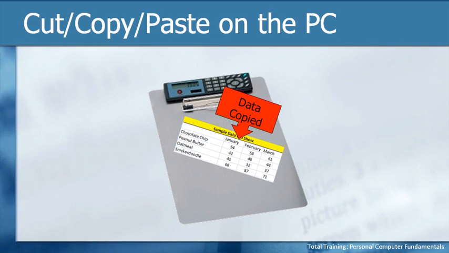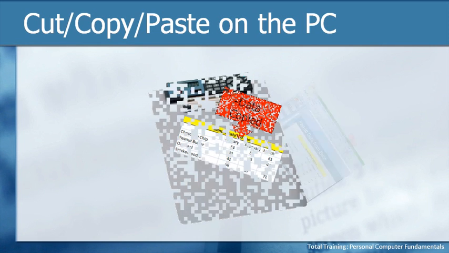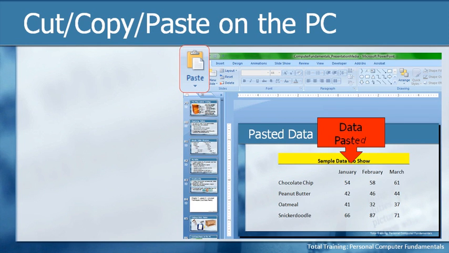Pretty much, if you can, cut it or copy it and then be ready to paste it into the location as soon as you can. So we have this virtual clipboard, which is the equivalent of the coffee table, and my data has been copied to it. The last step then, of course, is to open my destination. In this case, that's going to be PowerPoint, and it's going to be a slide. I simply paste it in using the paste button, which again I've highlighted on the upper left and put some red around it, made it a little bit larger.